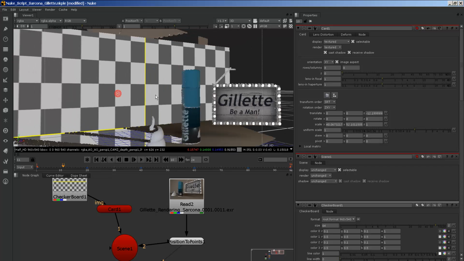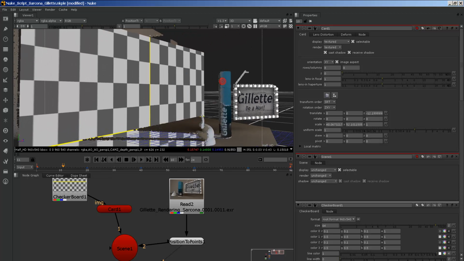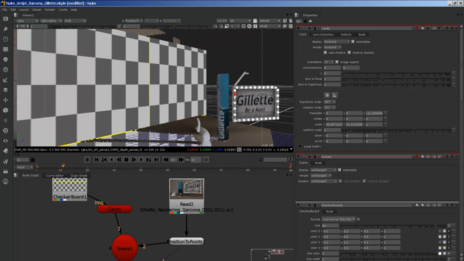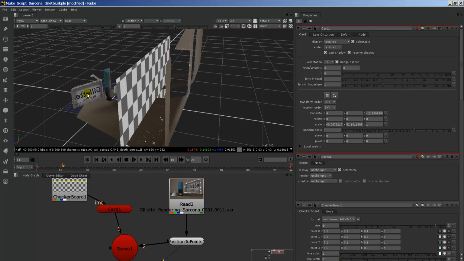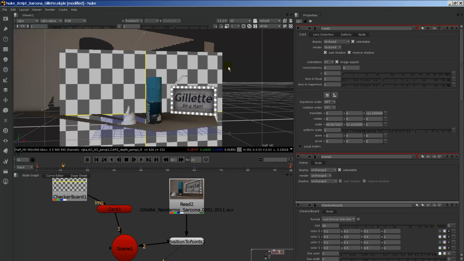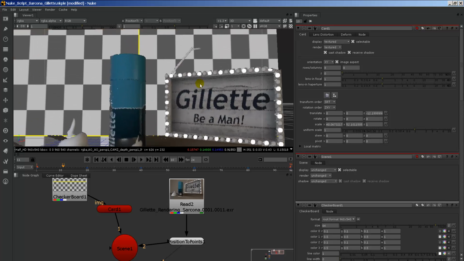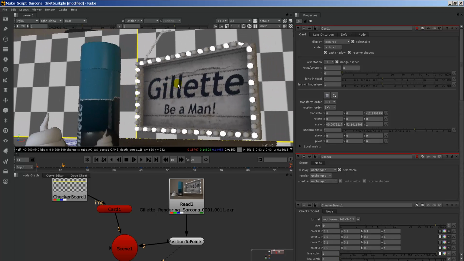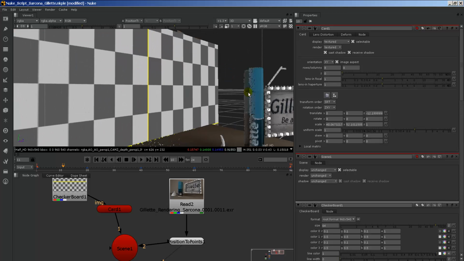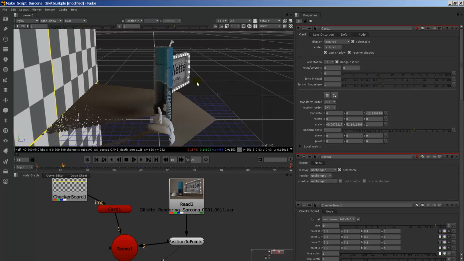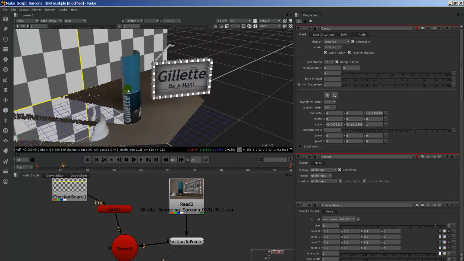Obviously it's not pretty in this case, but I could render out each one of these pieces separately inside Maya, bring it back in here, and lay this out. There's other stuff we could do to get this a little more finessed, but without drawing any masks at all, I'm able to utilize this kind of stuff. Obviously the back's not there because we only rendered the front of these things.